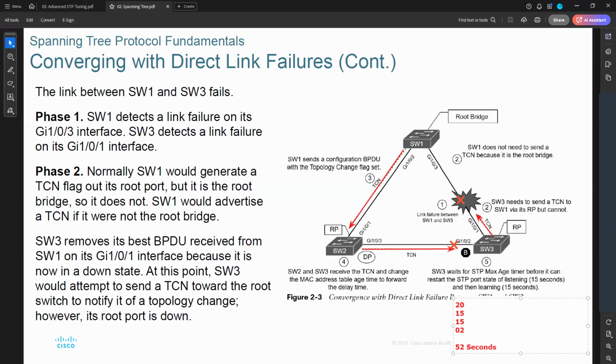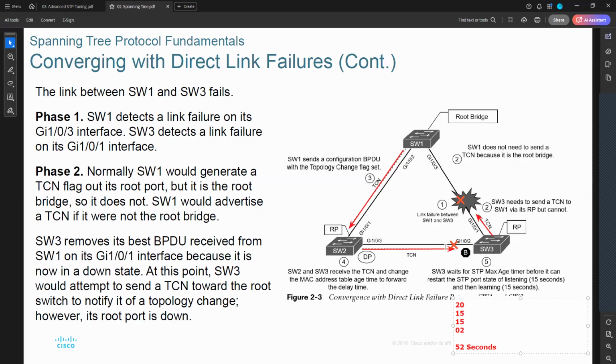Correct. Okay. So the only thing you have to take care of is how the BPDUs will travel. Here there was a link failure and only these 2 switches could detect it. So this guy cannot send a TCN because the link is down, and switch 1 cannot send a TCN because it is the root bridge. Okay, so switch 1 will send what? Configuration BPDU with the topology change set to the switch 2. Switch 2 will send it to switch 3, but this is blocked.